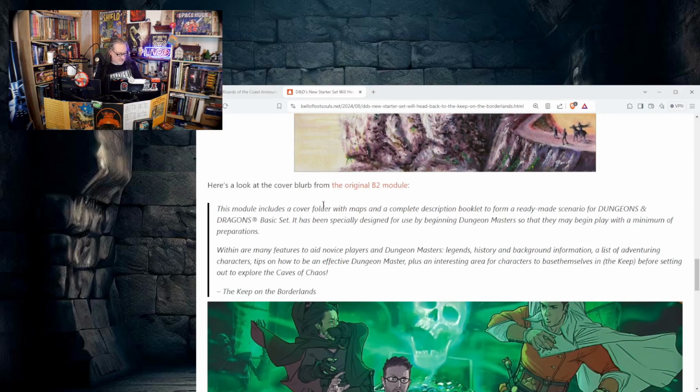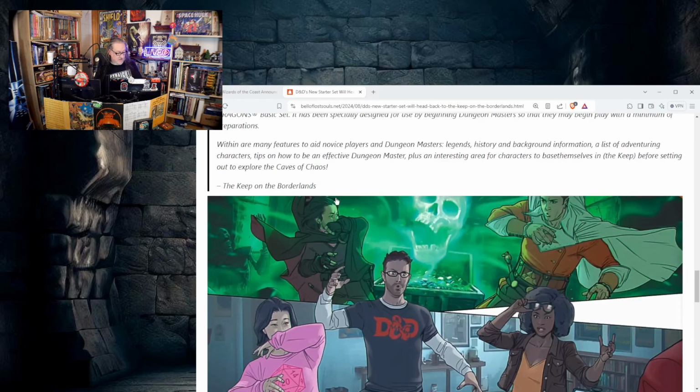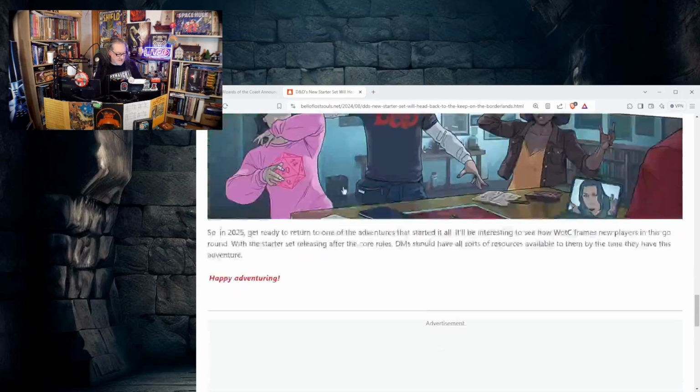Here's a look at the cover blurb from the original B2 module. This module includes a cover folder with maps and a complete description booklet to form a ready-made scenario for Dungeons & Dragons basic set. It has been specifically designed for use by beginning dungeon masters so they may begin play with a minimum of preparations. Within are many features to aid novice players and dungeon masters: legends, history, and background information, a list of adventuring characters, tips on how to be an effective dungeon master, plus an interesting area for characters to base themselves in, the keep, before setting out to explore the Caves of Chaos.